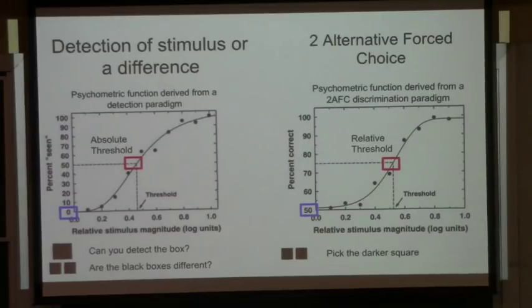Yes? So if you're doing a detection experiment, are all of the boxes always different, but the observer doesn't know that? So you technically start at 0, but you may think of it as starting at 0.00001, so that the test subject will really not be able to tell the difference between the two, because the boxes are always different. There's not going to be two boxes that are exactly the same during the test. Yeah, you can think of it that way, yes. Any other questions? These are great questions. Okay, just keep in mind the detection of difference is different than pick the darker box.